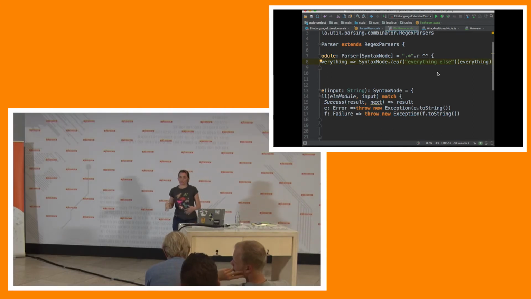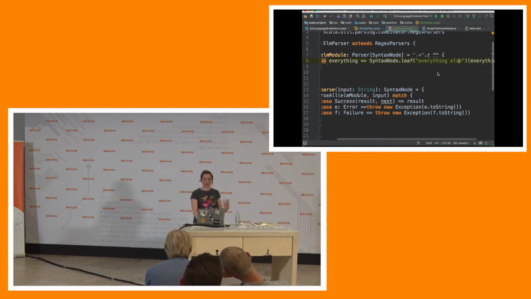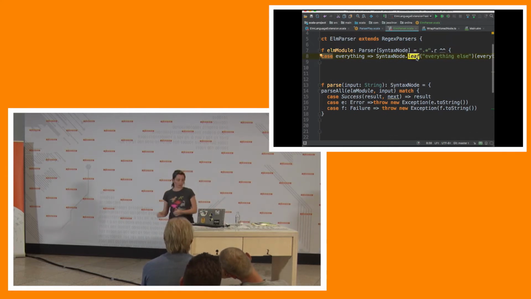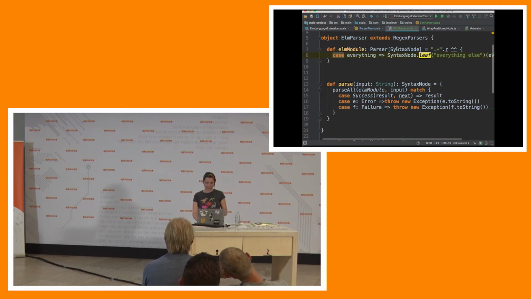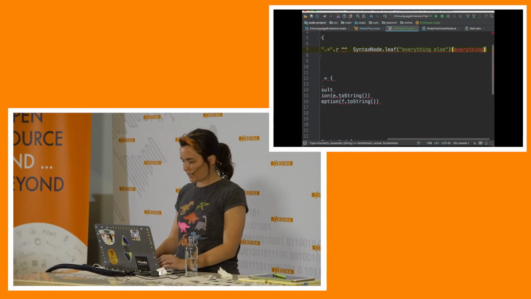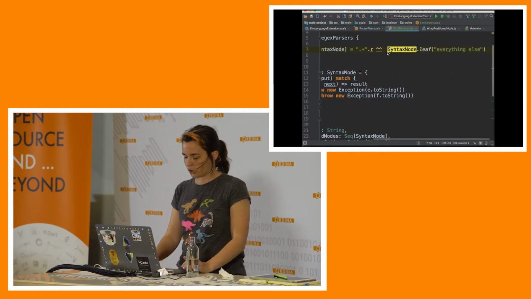Okay, good. So those of you who know Scala, maybe you actually like this magic, and those of you who don't can be amazed. For instance, I very cleverly implemented syntaxNode.leaf with 2 parameter lists, so instead of an anonymous function, I didn't need the case there. Instead of passing a whole anonymous function to this caret caret combinator, I can just pass syntaxNode.leaf and it will magically go in, because it's curried there.